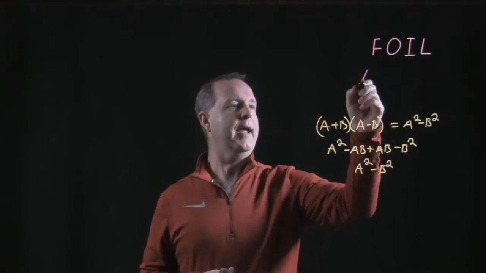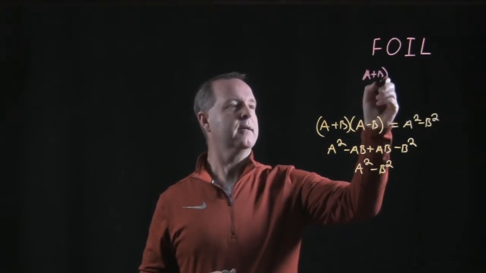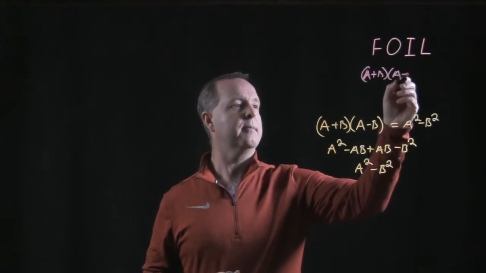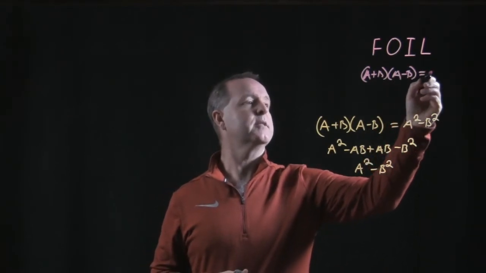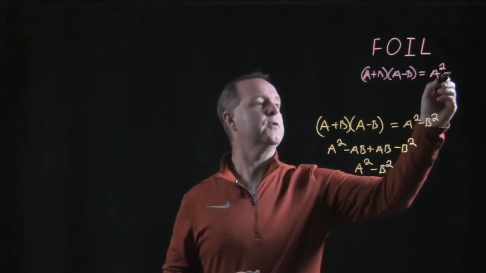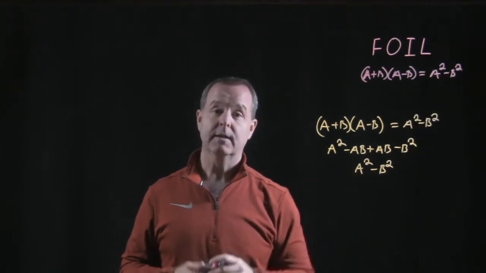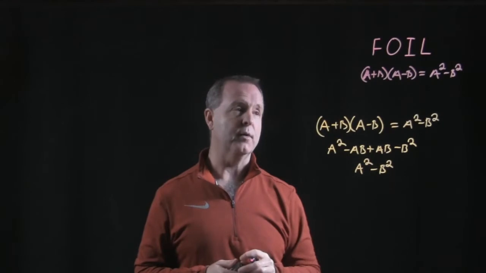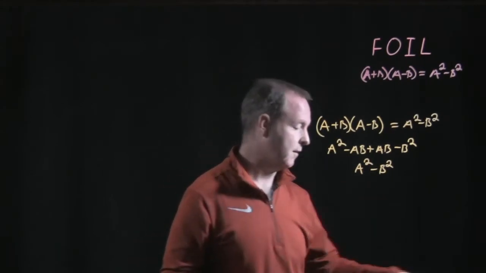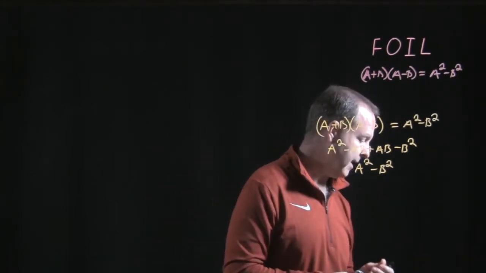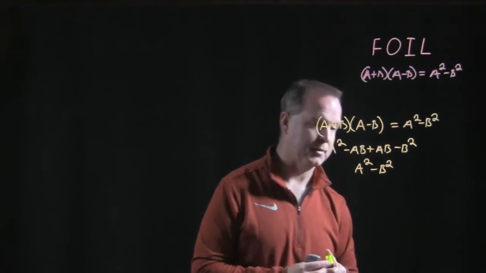So if I have some a plus b, and I recognize that I'm multiplying by an a minus b, it's always going to produce a difference of two squares. Great one to remember to help you identify how to solve some of these problems. So let's look at a couple examples here.